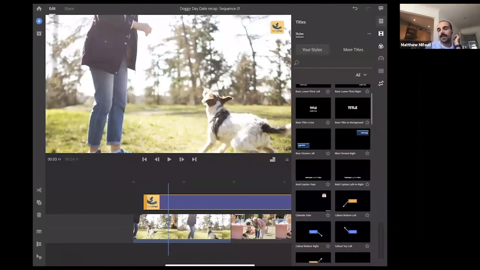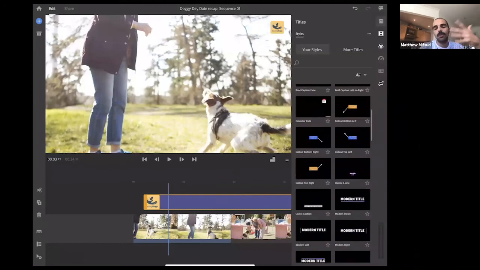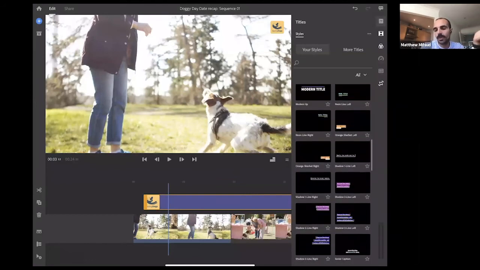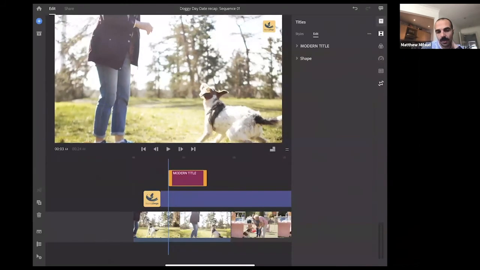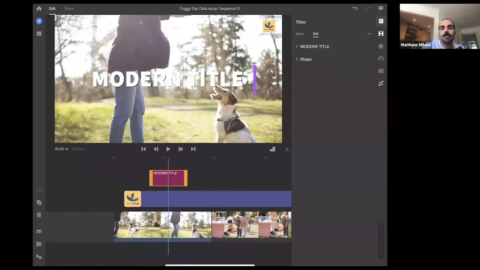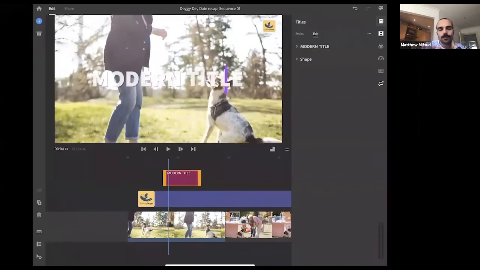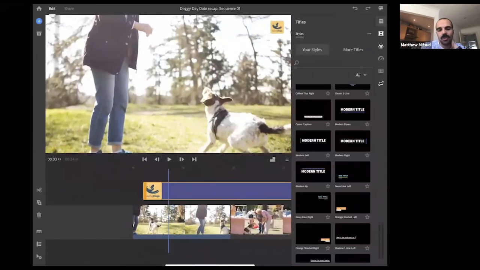Right, let's add some titles. Titles will be motion graphics. You've got a lot to choose from in the presets, but you can also buy some. So if we choose Modern Title, that one. Oh, loading, there you go. Again, because it needs to appear over everything else, it's going to sit on top of everything. So that's how it looks.